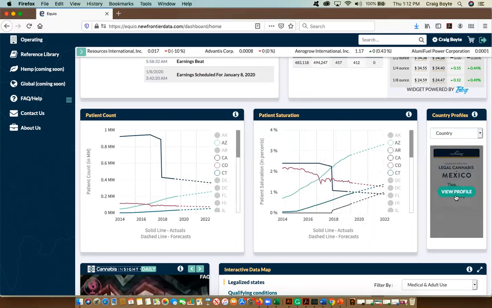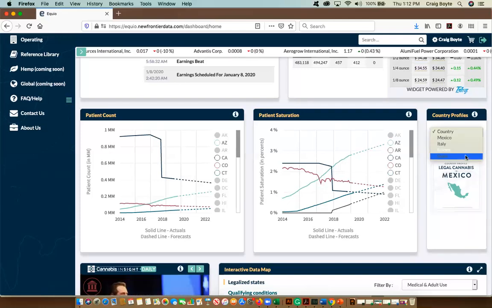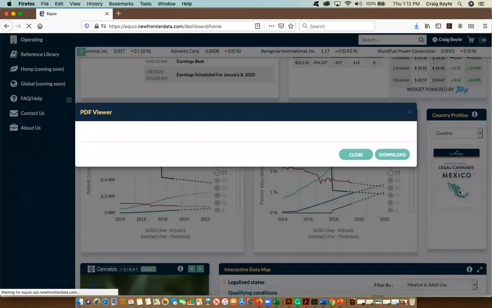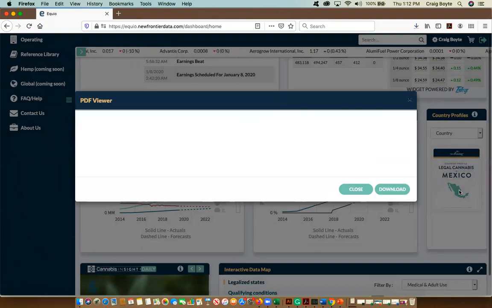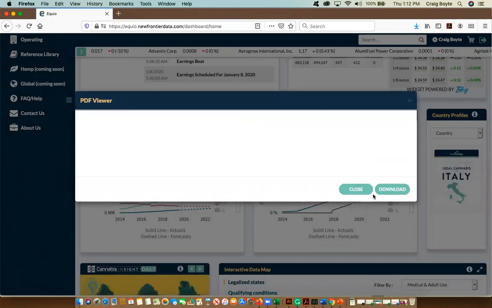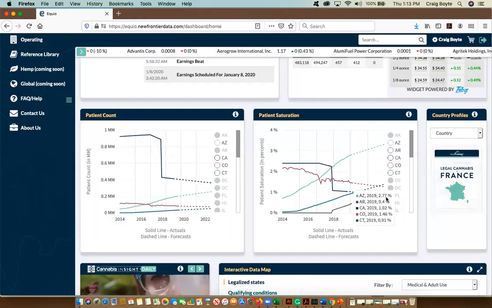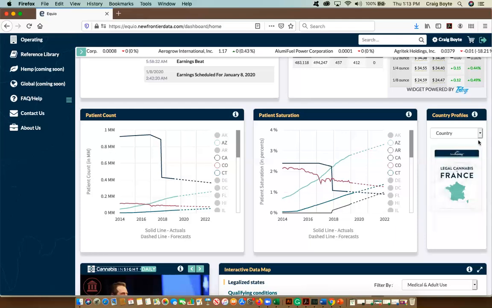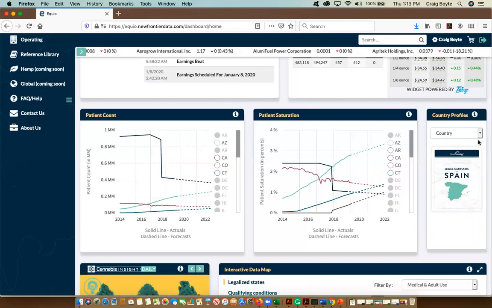Moving over here, we have country profiles. We have right now 4 countries, more will be getting added. And these are really just kind of an overview of the country. My internet connection's being a little slow, so this PDF viewer might not pull it up. But you can also download them. And like I said, it gives you just a pretty brief overview of that country, what the history of cannabis is in that country, what its current state is. And this is just really something to not only give you an overview, but also save you some time if you're looking for some more information on that country.